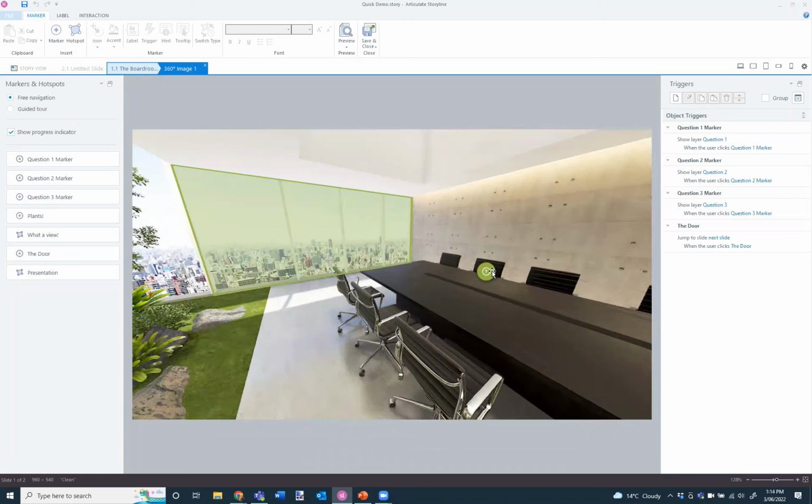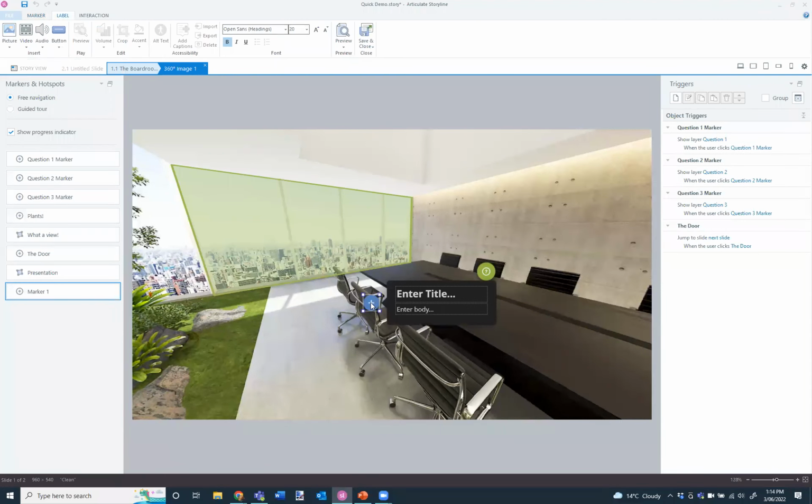So these are markers. If you go to your marker tab, you'll notice that they work the same way as normal markers work within Storyline 360. I click on it to say I want to add a marker. I click on the item I want to add that marker to. It drops it into play, and by default, it'll enable the label as well. So this is probably pretty familiar. This is my heading, and this is my text. That is very similar to how the markings work. That's probably pretty straightforward.